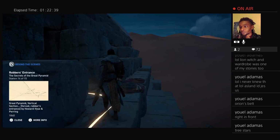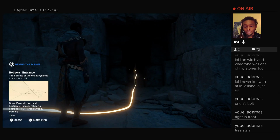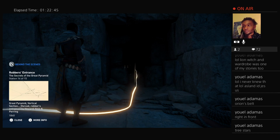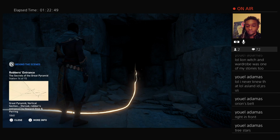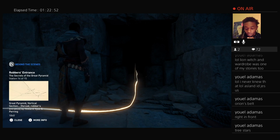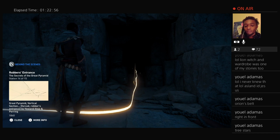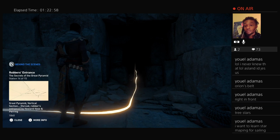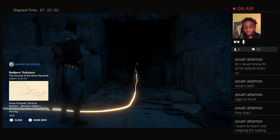Hyenas everywhere. Here go the robber's entrance. Is reported to have been opened in the 9th century by Caliph al-Mamun. In search of treasure, the Caliph had his men dig their way inside the Great Pyramid. The most likely scenario is that they enlarged a corridor which had been created by tomb robbers during antiquity. As such, this is how the team can justify access to this wonder.